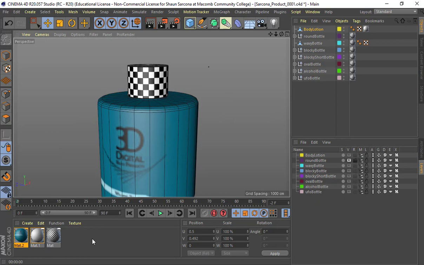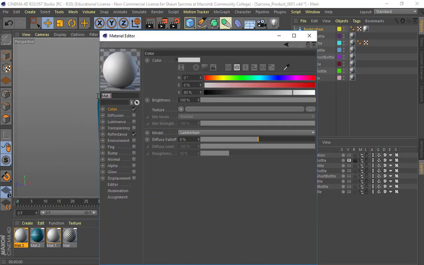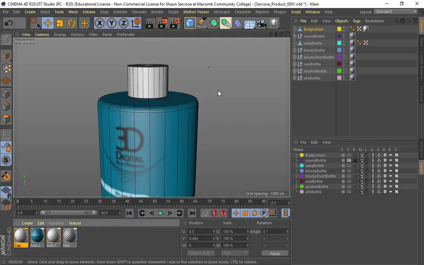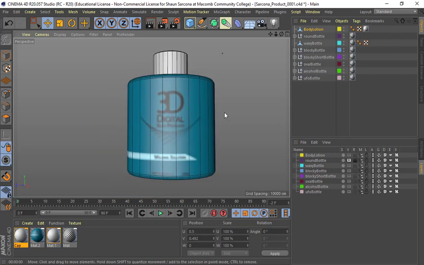For my cap, if I'm not doing anything with the cap, I can just drop a material on here and then just give this a name. Obviously, we want to call these things something, and just call it cap for now. All my caps, no UV layout, I can just drop a texture on them if they're just going to be flat, no pictures. Anything that has a picture, a texture, something like this, has to have a UV layout on it. Some things you can get away with.